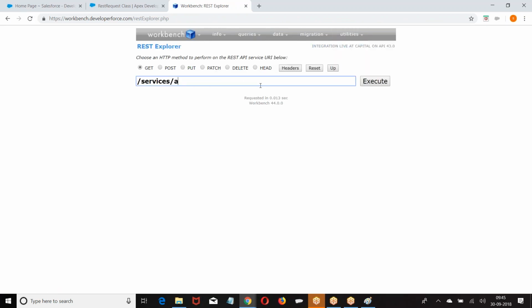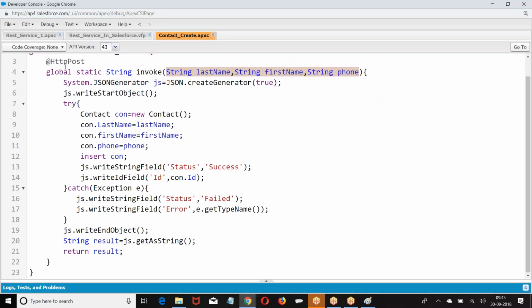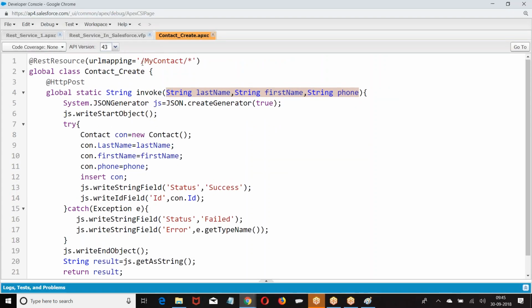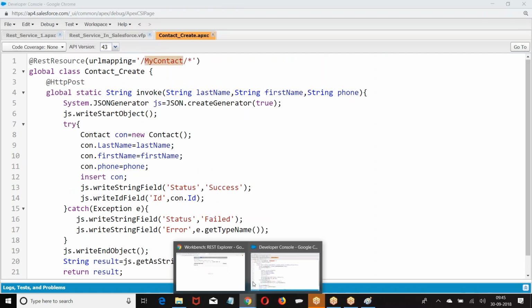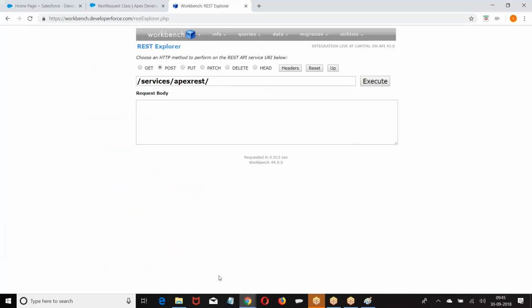Services slash Apex REST slash. What type of method is this? Post. Because I told my service is post, you are supposed to make a request using post. Now, what is the data you are expecting?